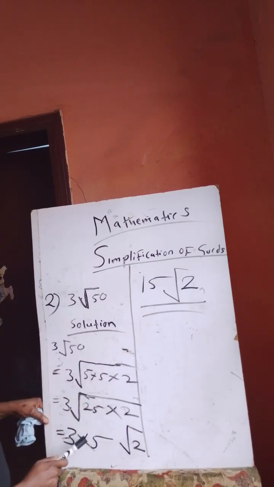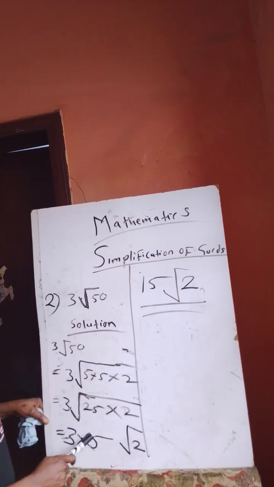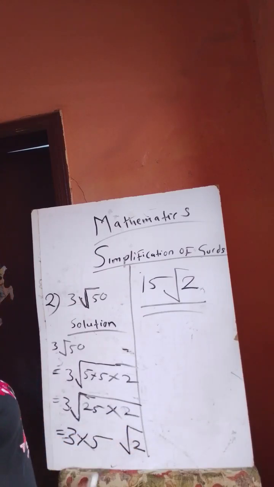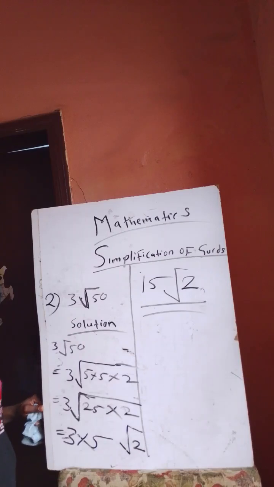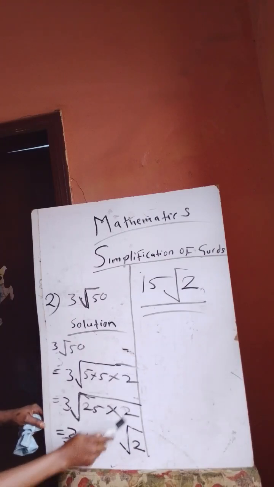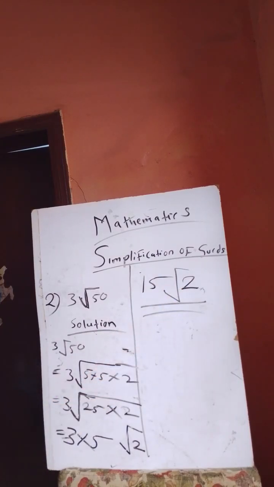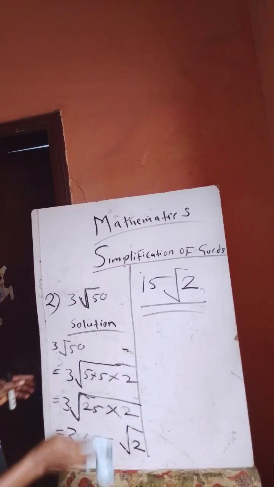That is 3 times 5, because there is no root here again. Because there is no square root of 2, you bring down the root 2 down here, which is 3 times 5 will give us 15, plus this root, because this is the final answer. I hope you understand, so that we can do 1 or 2. So this is it.